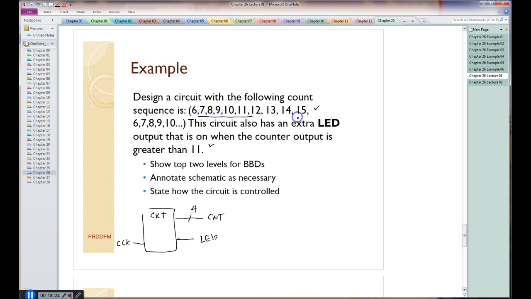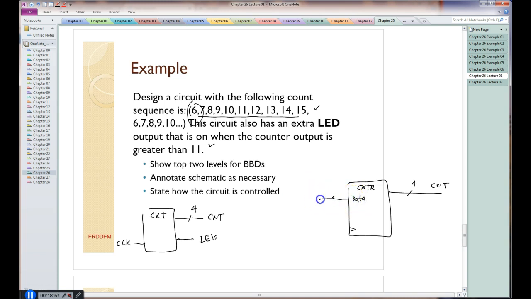So there it is. But what I need to do, it looks like a counter. It's a really nice count sequence. It's always counting up, but for some reason it's loading this funny value here. It's starting at 6 rather than 0. This is a really straightforward design, so we'll do that. We'll pull our standard counter, 4 bits. There's my count. LED, we'll worry about the LED in a minute. There's the synchronous part. I've got data coming in on this.